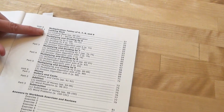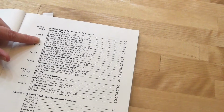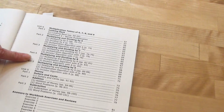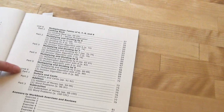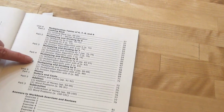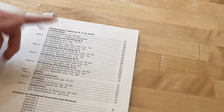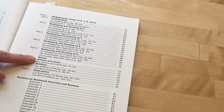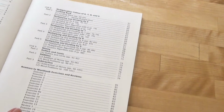Again, we have a looking back section before we really dive into multiplying and dividing by 6, multiplying and dividing by 7, multiplying and dividing by 8, multiplying and dividing by 9, and then we come to money. You will notice that we are talking about multiplication and division because they go hand in hand. So I like that we're covering both at the same time. Let's go to money, Unit 5, where we're talking dollars and cents, addition and subtraction of the money.